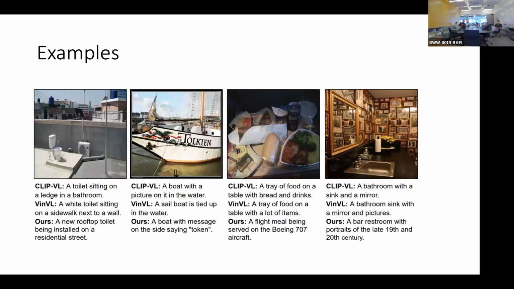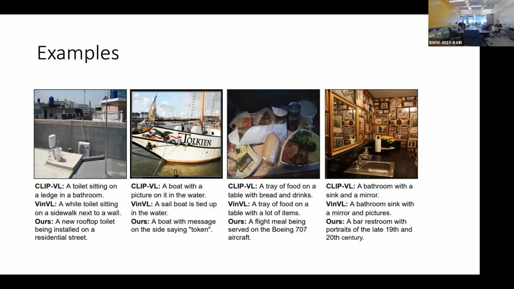Okay, a few more examples. What's important to take from here is the idea that with the supervised methods, the language is very repetitive. We can see that ClipCap and BLIP say a toilet sitting on a ledge or a white toilet sitting on a sidewalk, but both of them fail to understand it's a rooftop and it's an installation of something new, like our method did.